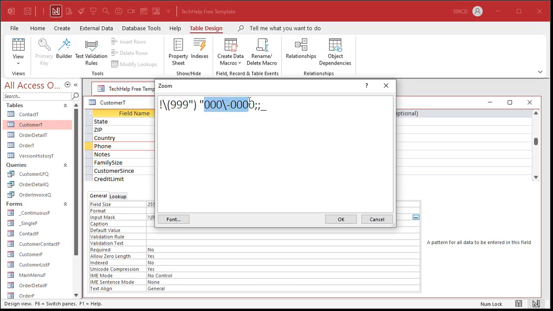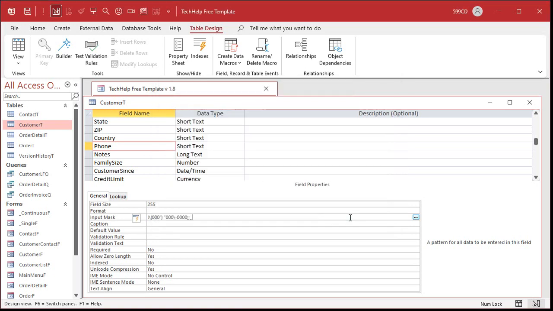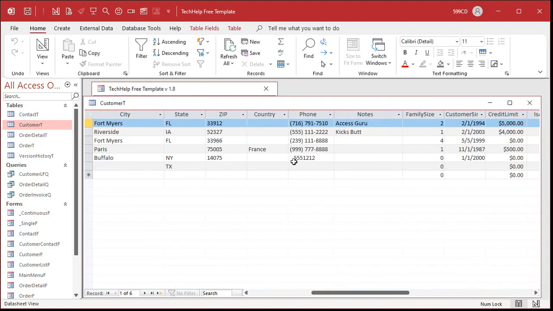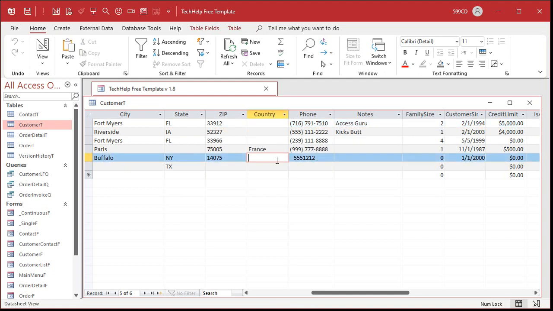So right here, we're only forcing this to be a 7-digit number. You could leave a blank area code. If you want to force that to be typed in there, put 3 zeros there. 0, 0, 0. All right, hit OK. Save it. And now if I go back in here, now it doesn't revalidate all the stuff that's in the table already. You have to make sure that you have good data in there to begin with. The input mask only applies to new stuff. So now if I try typing in 5551212, it won't let me. Okay? 239 5551212. Okay, there we go.